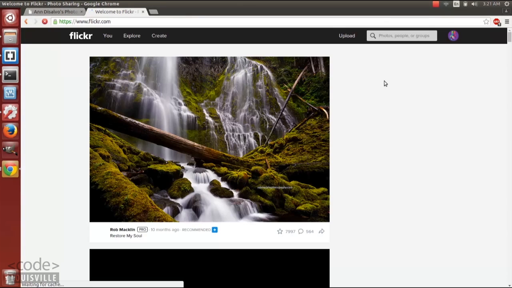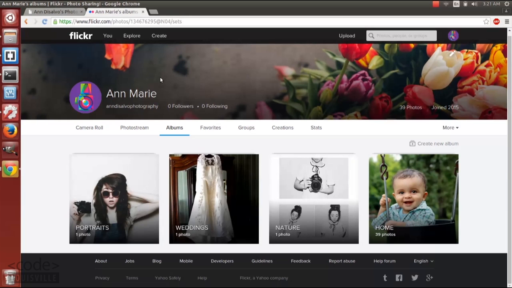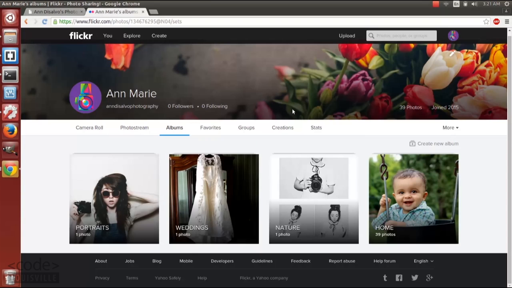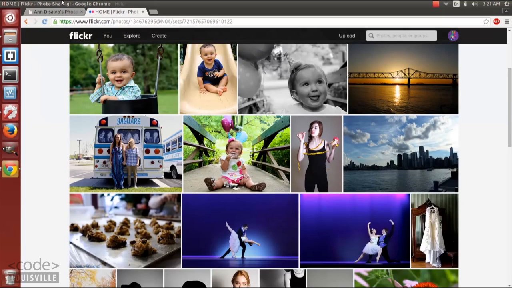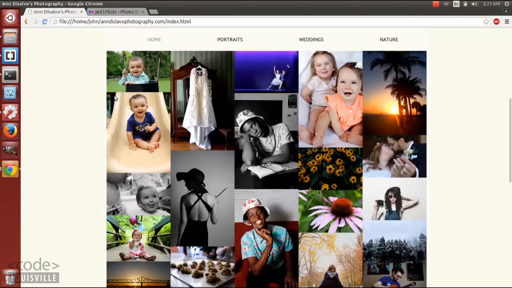And what this means is all she has to do to maintain the website is maintain a couple photo albums on Flickr, which I've already pre-made for her. Only the home is currently what I'm working with, right? The other pages aren't created just yet, and I don't have content for them. But the albums are here, so that all she has to do is upload, and it will reflect immediately on the website. So if I delete one of these photos, it won't show up here.